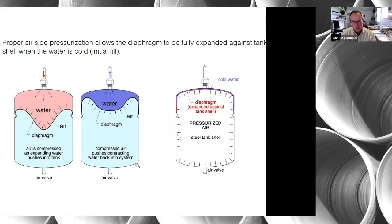Modern hydronic systems typically use a diaphragm type expansion tank. Within a steel shell, the tank has a flexible rubber diaphragm that can move up and down. Water presses into the top part of the tank as it heats up and expands, compressing against the air captive in the bottom part of the tank. Way down at the very bottom you've got an air valve which looks just like the valve on a tire.